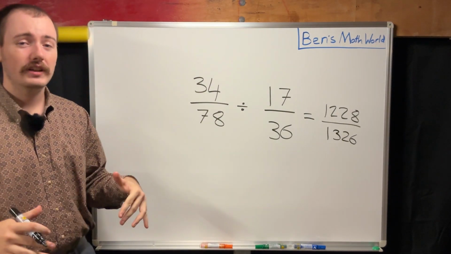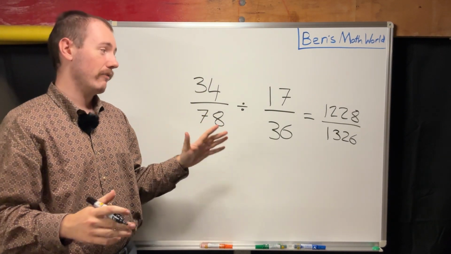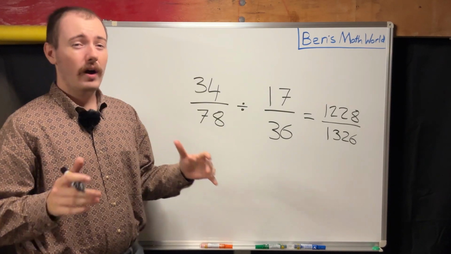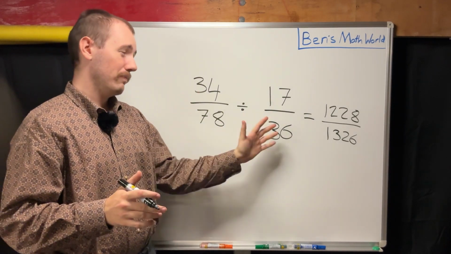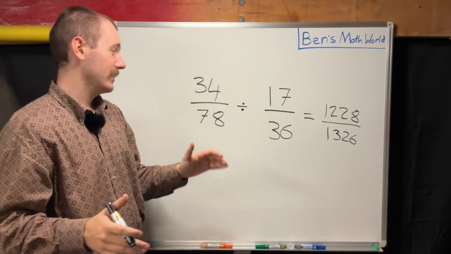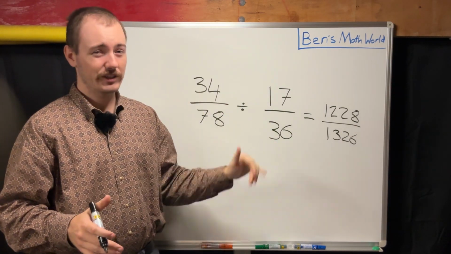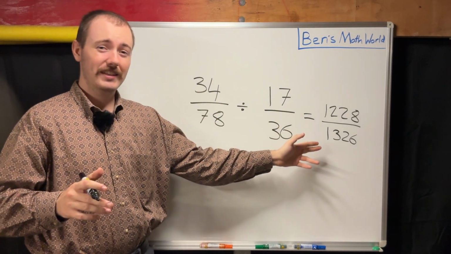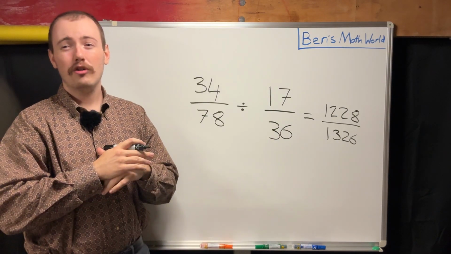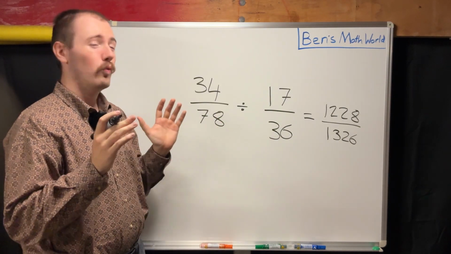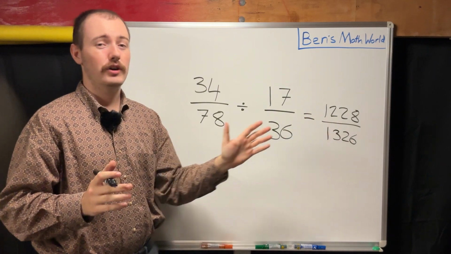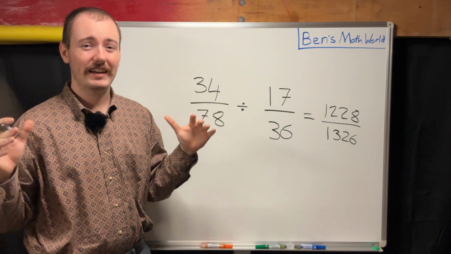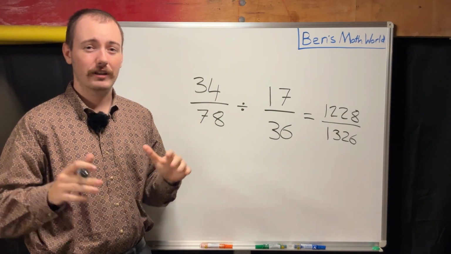And now I would not expect anyone in year 7 to be able to simplify this fraction just in their head. And now you may be asking, hey Ben, why are we dividing fractions manually instead of just putting it in our calculator if we're going to be doing this multiplication in a calculator? Now, if you put this into a calculator, you're not going to get this as your answer, okay? You're just going to get a whole bunch of digits, and why we do this is this shows your understanding, okay? So if you follow this procedure, you do it the way I did, you should be able to get an A in your Australian maths curriculum for year 7.